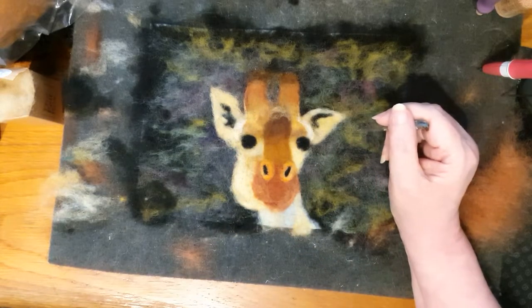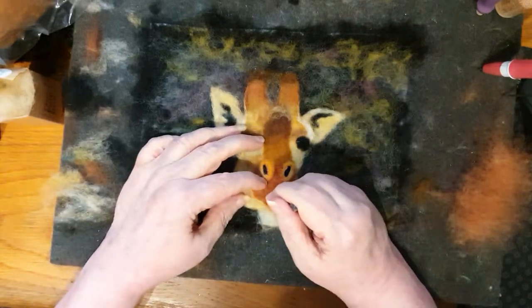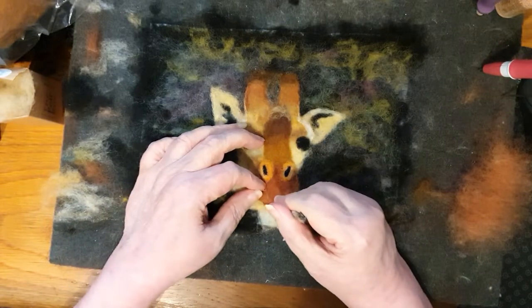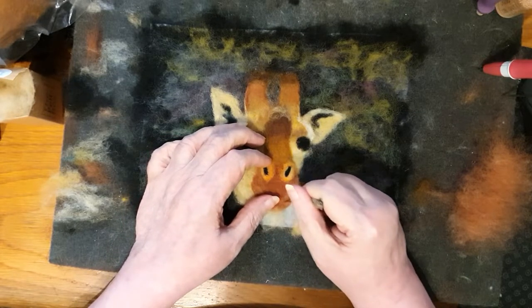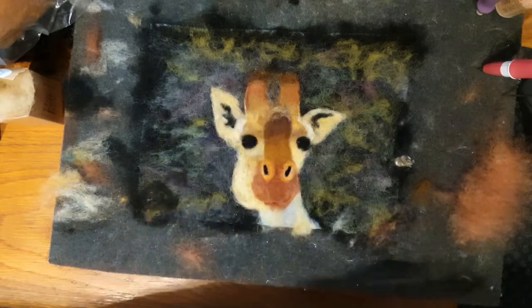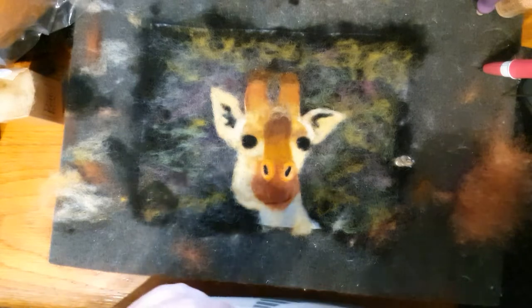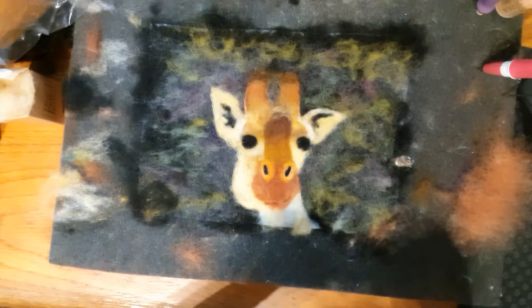Although mostly I do prefer to cover things up rather than take them away. Taking them away can make it a little bit fuzzy - it can pull up colours from underneath. So it's up to you which method you use, but I do prefer to cover up rather than remove on the 2D pictures. When I'm making 3D models I will remove it, but not so much on the 2D pictures.